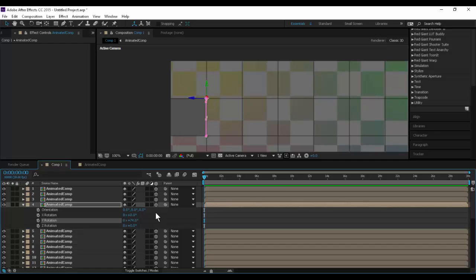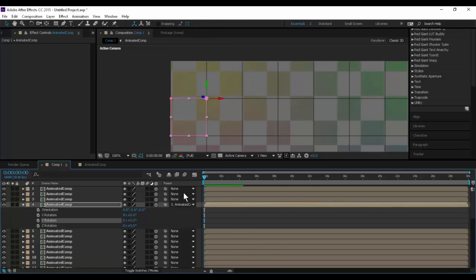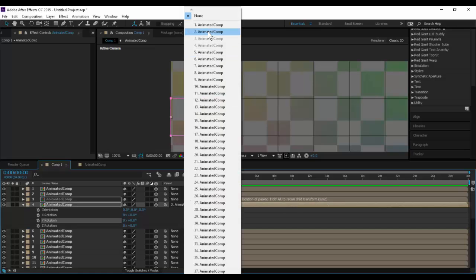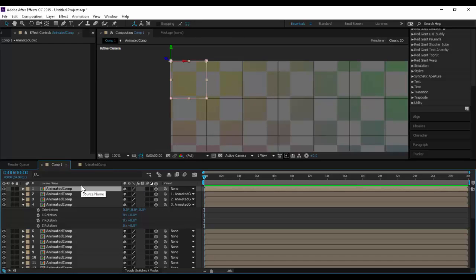But in order for these things to feel like they're attached to each other, so that when one unfolds and then the other one unfolds, they feel like they're together, they have to be parented, just like I did with the signs to get them to feel like they're moving together. So I'm going to parent this to the one that they come off of. So number 4 comes out of 3, so I parent it to 3. Number 3 comes out of 2, so I parent it to 2. Number 2 comes out of 1, so I parent it to 1. Number 1 is my first one. It doesn't get parented to anything, so he just stays where he is.